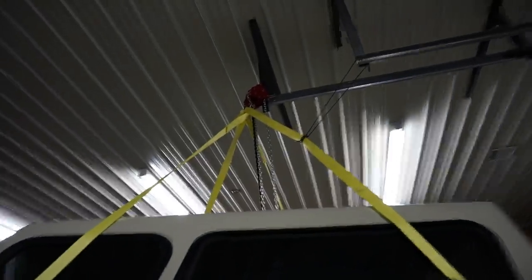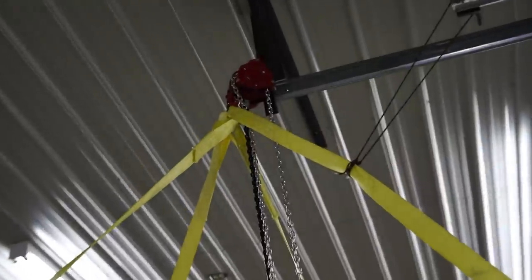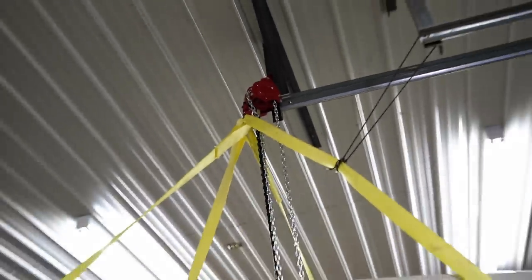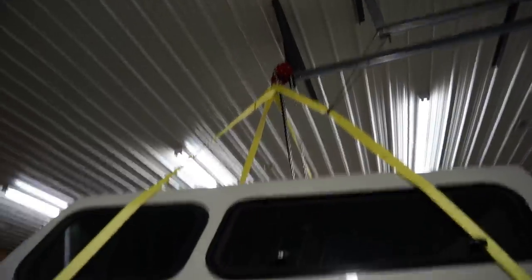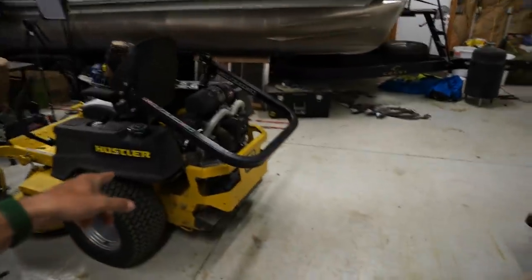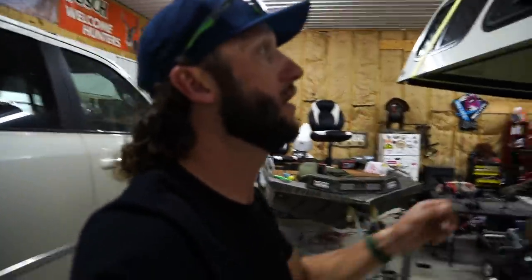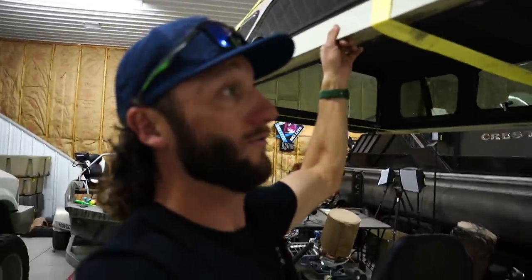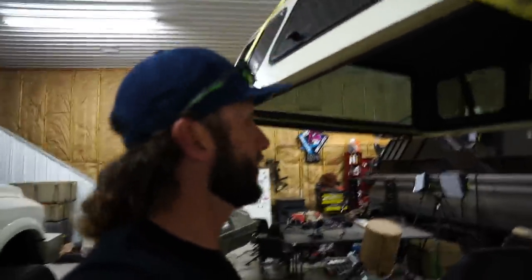See that up there? Harbor Freight. Literally $109. Just a little chain winch. I think it's a 1-ton winch, $109. Boom. It's up out of my way. Park the mower under it so people don't want to walk under it a lot, but it's so secure. Like, that's a 1-ton winch. This thing weighs, I don't know, 400 pounds maybe, but check that out. It's out of my way. Gotta love it. Next year I'll do a little better.